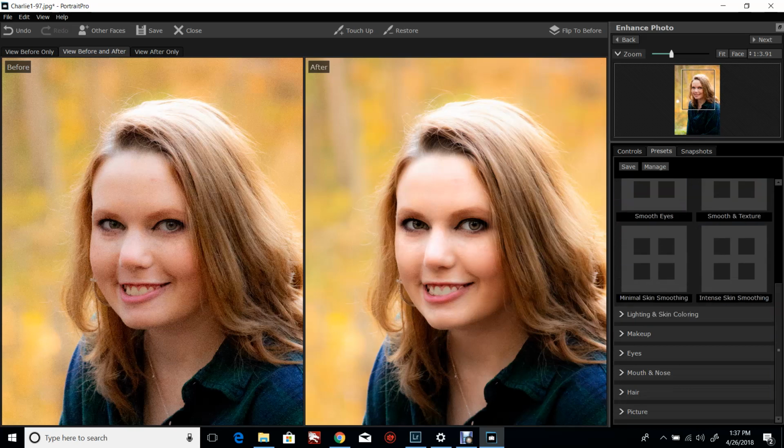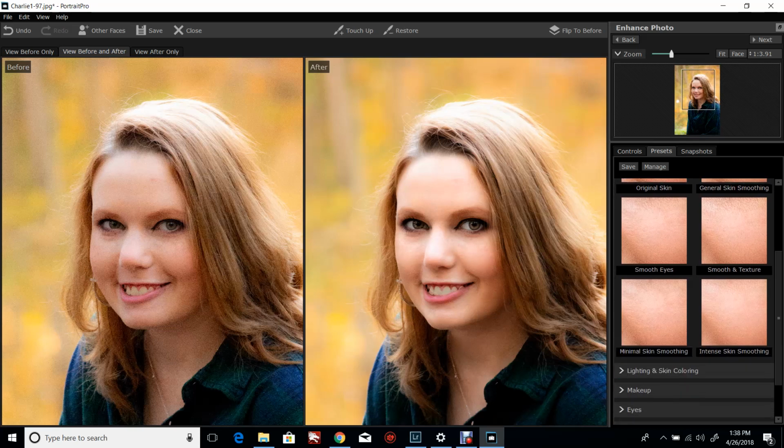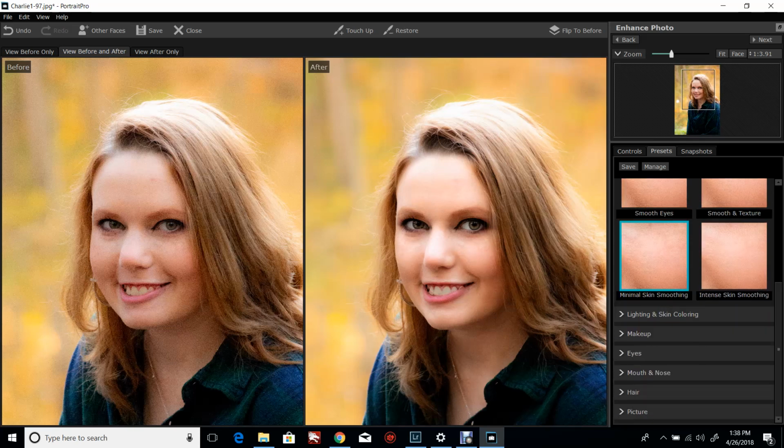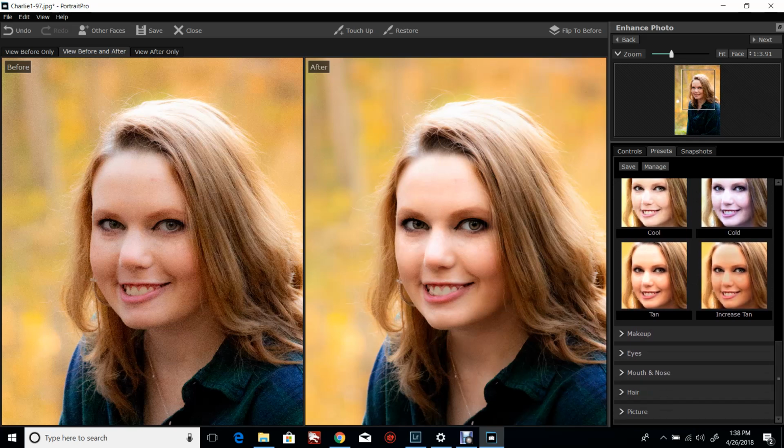You can do the same thing with skin smoothing, and it allows you to pick, this is the original skin, and how smooth and textured you want your skin. Yeah, that one kind of removed some of the lines and stuff up under her eyes. So it's really a matter of preference. This is really one of those click and go things, more like a phone app, if you will. For me, I like to manually do my controls.